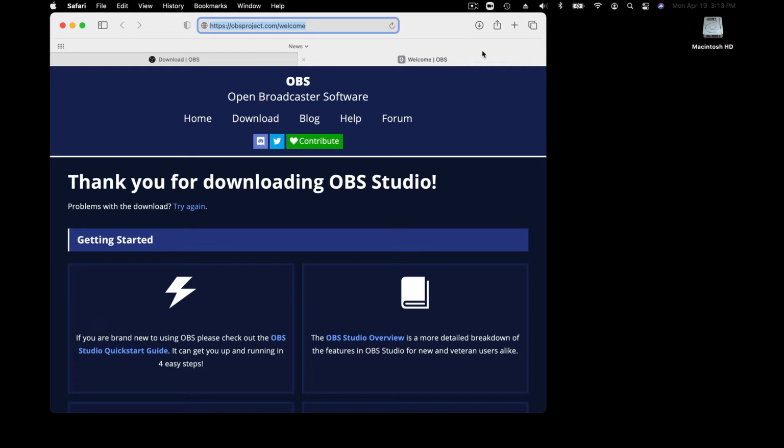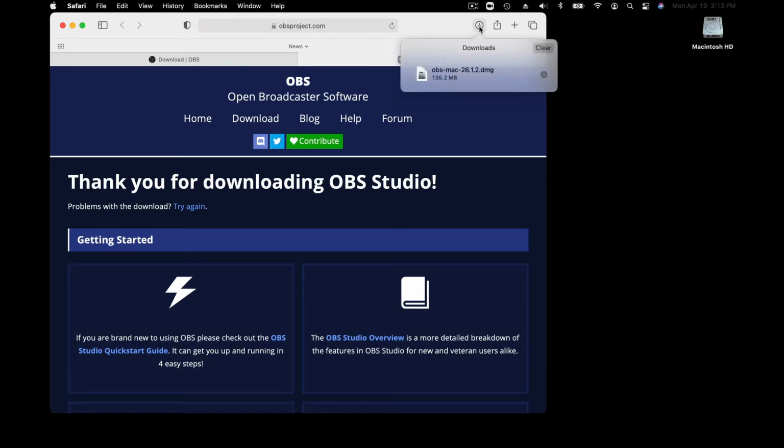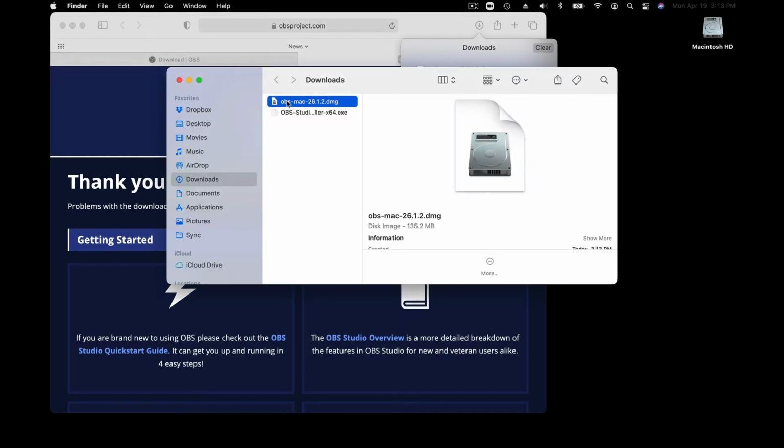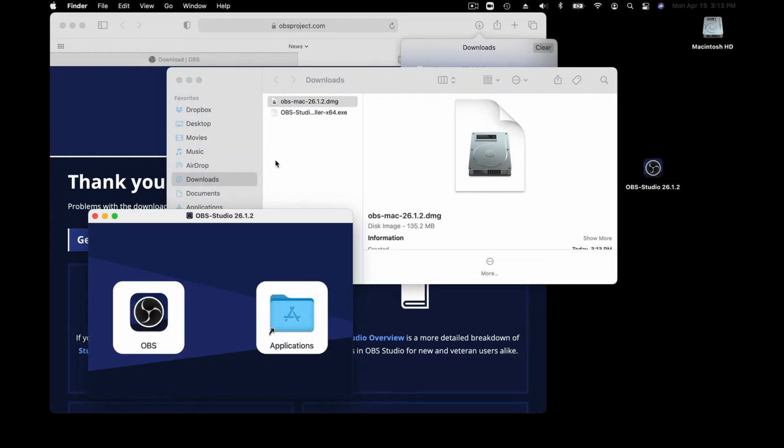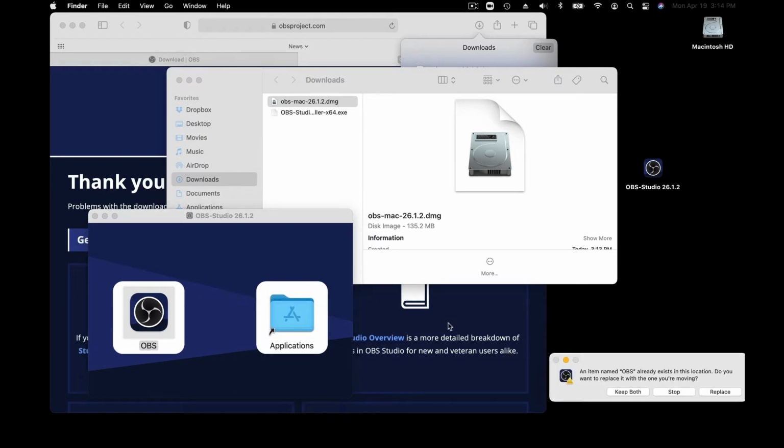Now, depending on where it is on your computer, you'll need to find that downloaded file. I'm doing this in my browser. It tells me where the file is. I'm going to double click on it to open it up. Once it's opened on an Apple computer, it'll mount it on your desktop and then have you copy the program into your application folder. Now you can see that I have already done that before, but I wanted to show you how you download it.